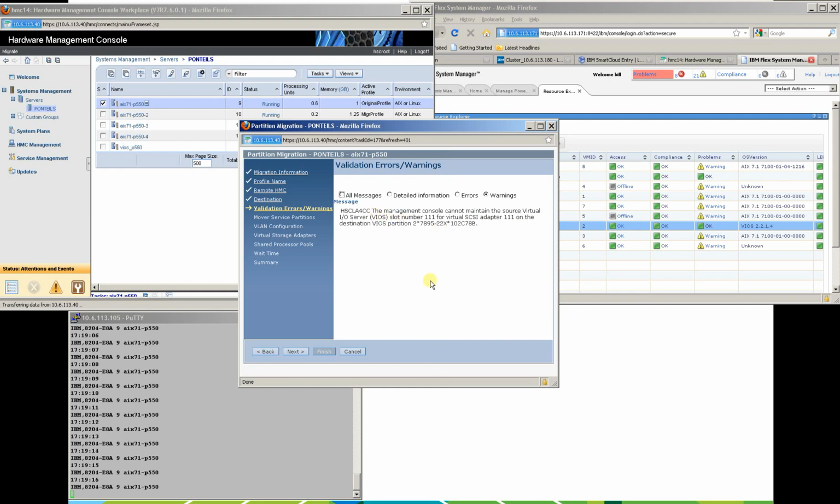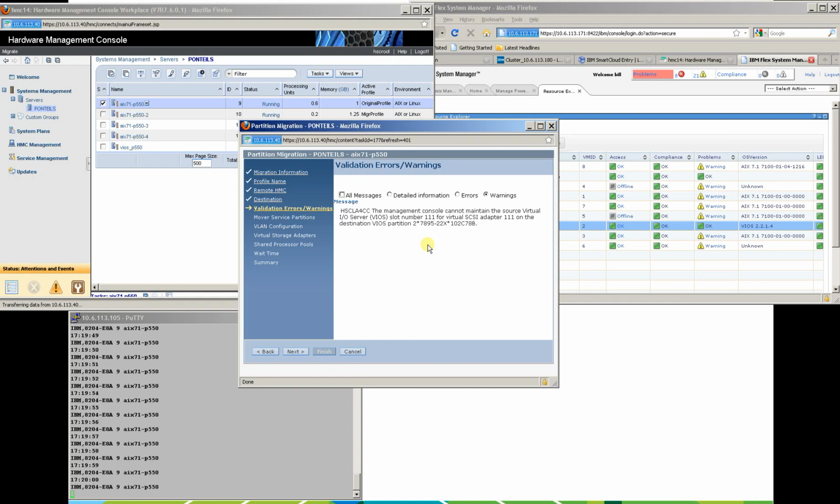Okay, and the reason for that, I won't go into the demonstration of the reason, but I'm using slot number 111 for the vSCSI adapter on my partition to move, and I mapped it to vSCSI adapter 111 on the VIOS on the source side. When the utility looked at the target VIOS, it said, I can't retain that 111 adapter ID. And the reason for that is that I capped the maximum slot count to 100, just so that I could demonstrate this.